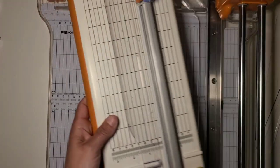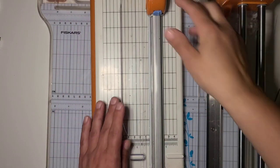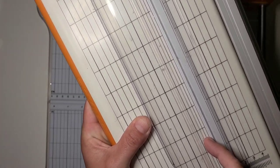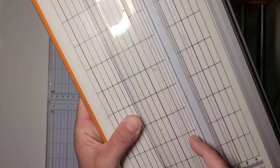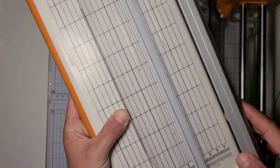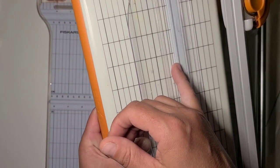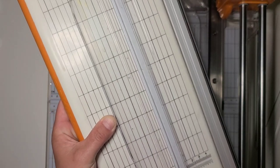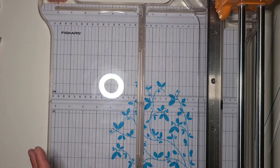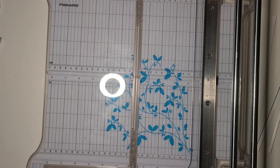Also, on this one, this is what I use to cut my pinstripes from vinyl most of the time. Because if you can see the edge of the plastic to this, that is roughly, because this is the quarter inch mark, at the edge of the cutting track, it's roughly an eighth of an inch. So a lot of the time, if I'm just cutting my pinstripes from vinyl, I'll just line it up right on the edge of that and cut that width rather than messing around with the Cricut or any of that. So this one and this one are my most used.